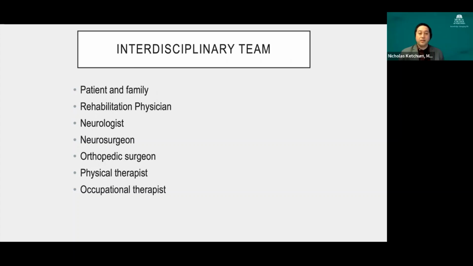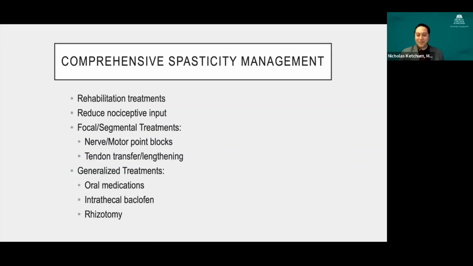And all of this is done, not through one physician, not through one person, but through an interdisciplinary team. As physiatrists, we're, I would say, the ultimate team-based player, looking at who else can help us out with the task at hand. And obviously at the top of the list are the patient and the family, the rehab physician, but also looking at neurology, neurosurgery, orthopedic surgery, and therapy, all working together to achieve a particular patient's goal. And that's also what makes this fun. Treating spasticity is something that there's no cookbook for it, and every patient is different. And so it's always a challenge.